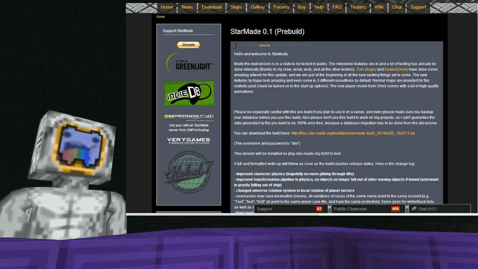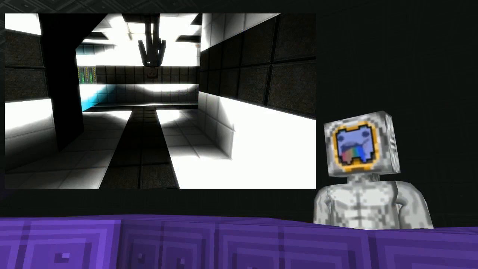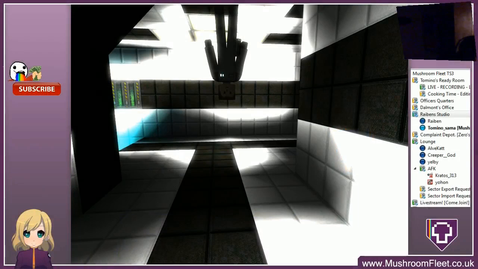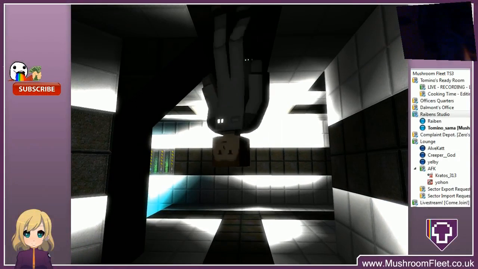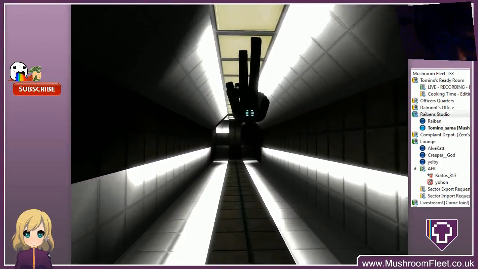So before I get started, Ryben, are you there? Of course I am. Awesome. I'm just going to come join you back in your ship again. Oh gosh, you are on the ceiling. Excellent. So yeah, if you would like to take me somewhere and we can have a look at this.